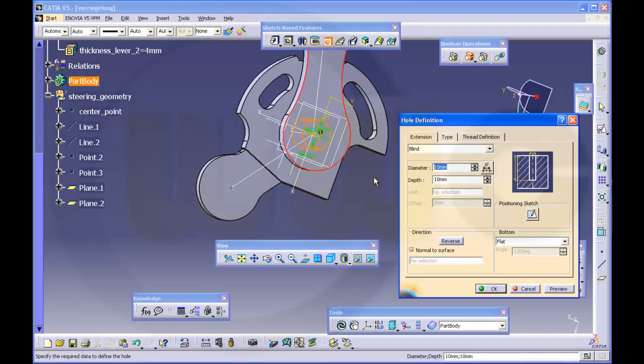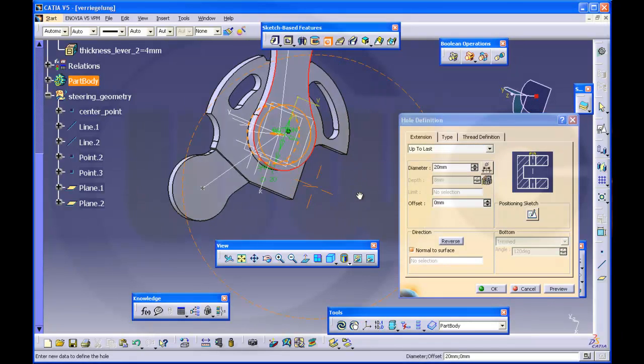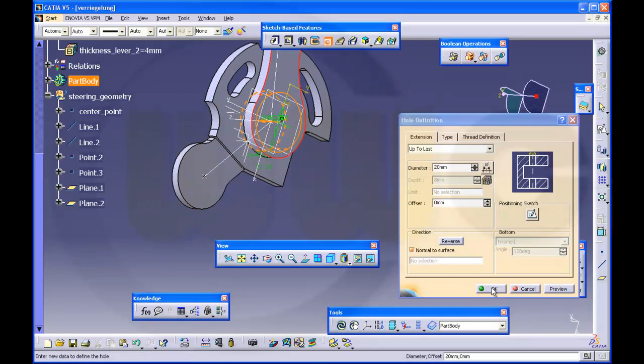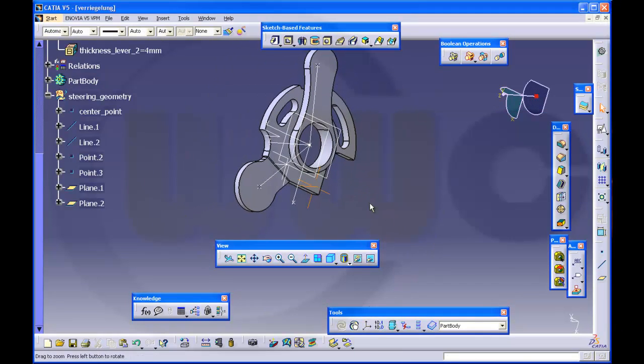So it's already centered and ISO constrained. And the diameter should be 20, and it should go through all up to last. Directions correct and okay. That's one.